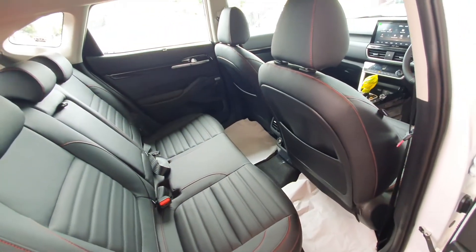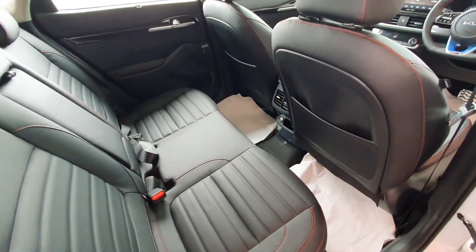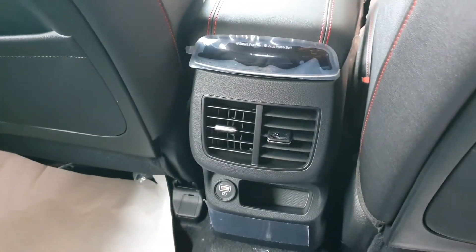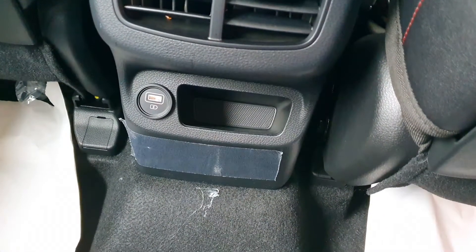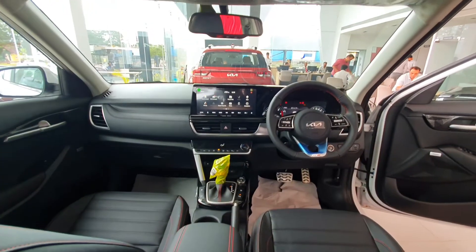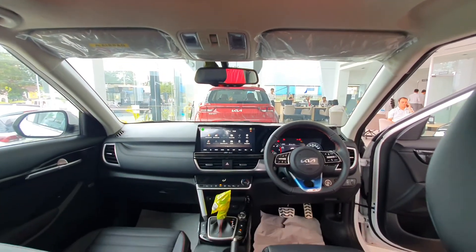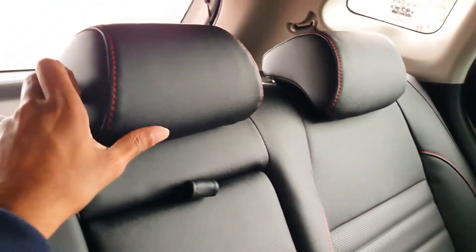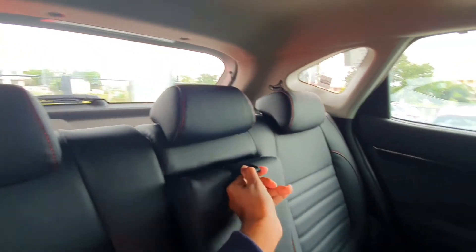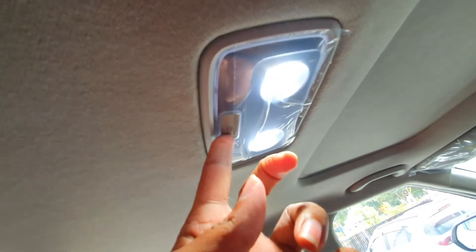This is how the rear cabin looks from the outside in the wide angle view. Let me get inside the rear cabin now. These are the rear AC vents. Below that you have one USB Type-A charging port. This is how the dashboard looks from the rear seat. You can see the sunroof also. The rear seat has three height adjustable headrests for the middle passenger too. This is the rear seat armrest with the cup holders. You can see the rear parcel tray. This is the rear cabin LED light.